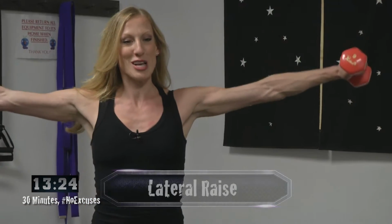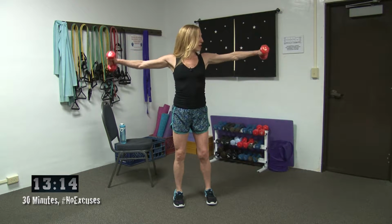So I want you to bring the arms up and down. 2, down. Now try to keep those arms straight. Don't let the weights go any higher than shoulder height. 4, 5, 6, 7, and 8. All right, next time through.